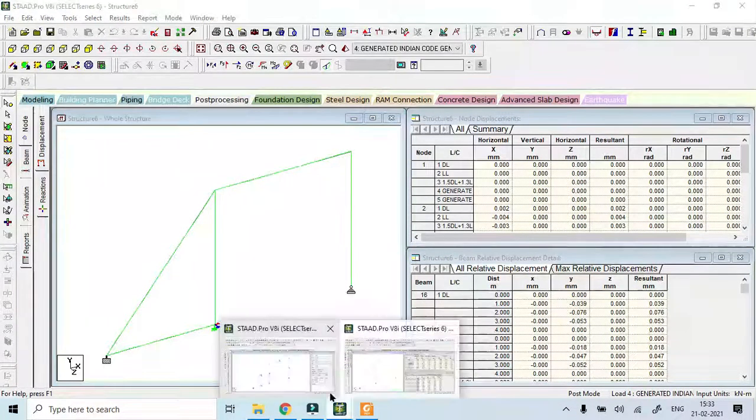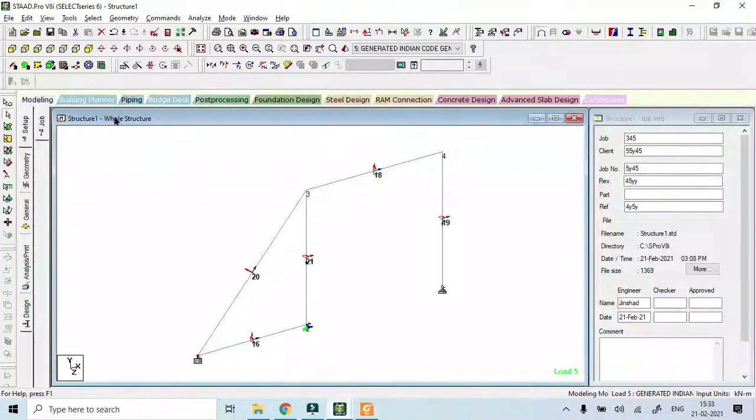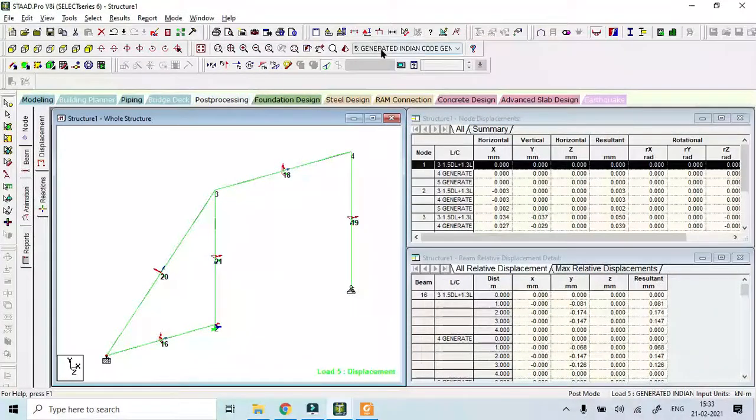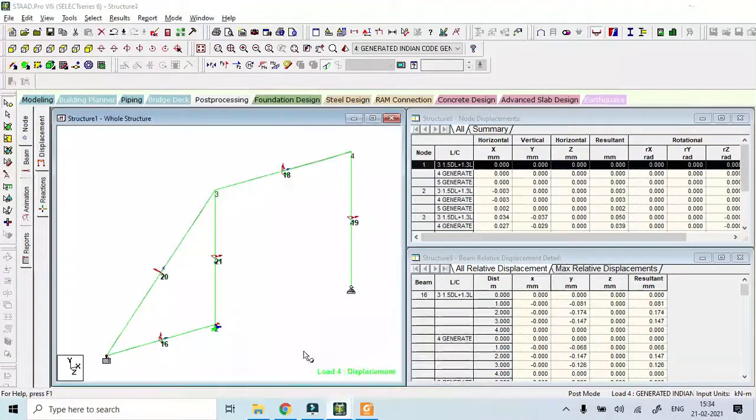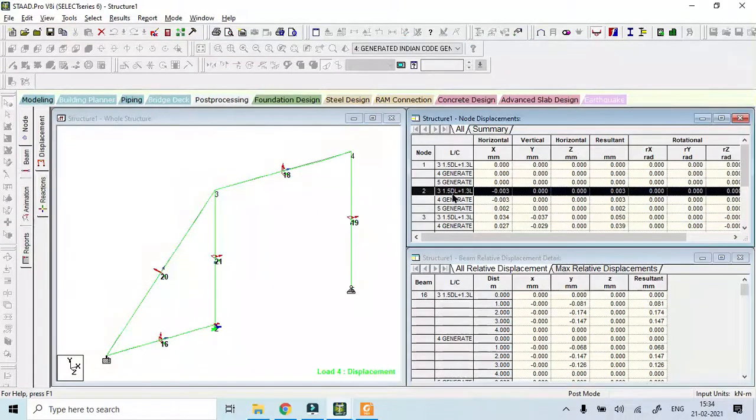Now you see, if I come back to the other one, I go to post processing mode. I go to the generated 4th one. I think this is the 4th one itself. Here you can see for node number 2, for 1.5 DL plus 1.3, it is minus 0.003.